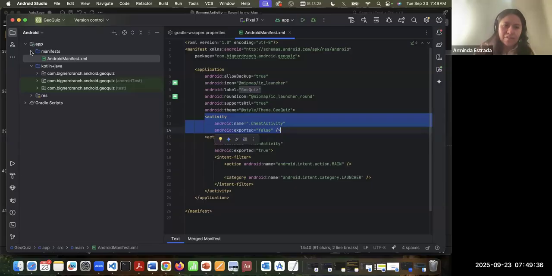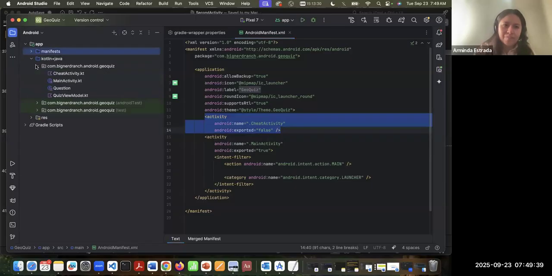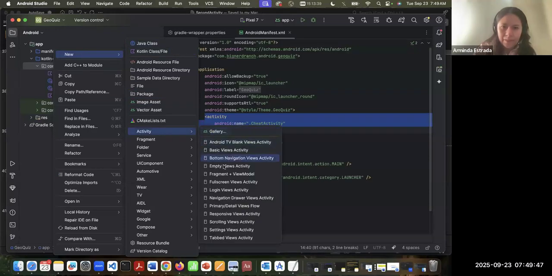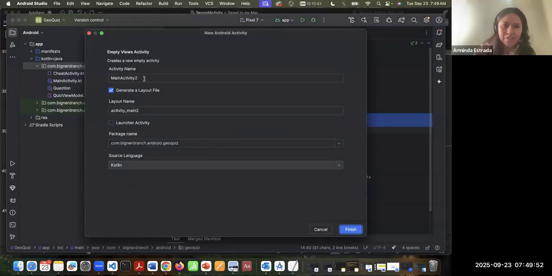Actually, let me go before that. To create a new activity, go into New, then Activity, and then Empty Views Activity. Once you do that, I'll do it here. Let's say I want to call it heart rate.